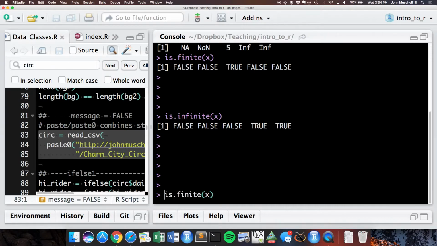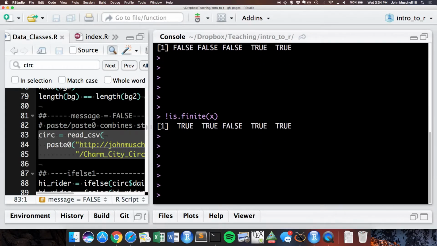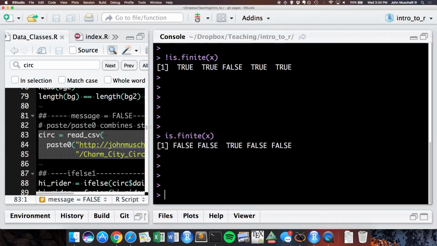So if I want to say which ones are valid data, give me a true for that, I'm just going to use is.finite. Is this data, is this numbers, right? That being said, if you subset based on this and you accidentally divided by 0 somewhere, that data is going to be gone.